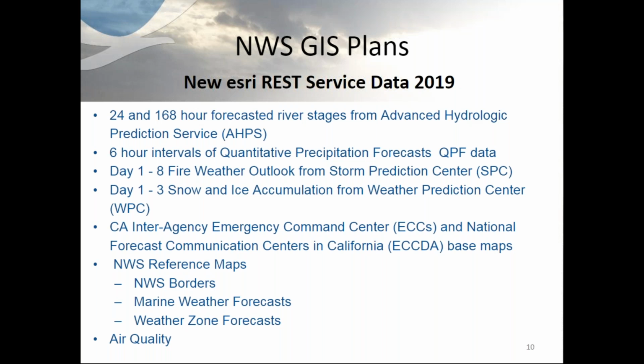Fire weather, we've really been trying to pay more attention to making that data available as GIS data. Weather Service has been focused on fire weather for a very long time. Snow and ice accumulation, that was because this will be our last update before the winter. We wanted to go ahead and get that in. I mentioned the reference maps earlier that can be downloaded as shapefiles. We now have them available as web services as well. I think the air quality may be waiting for our next update, so that would be later on in the year, just after the first of the year.